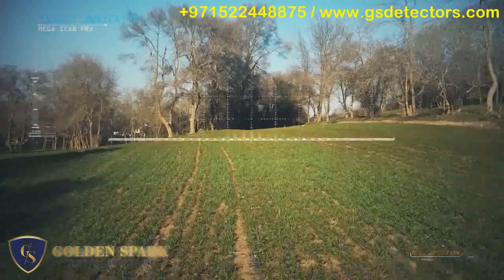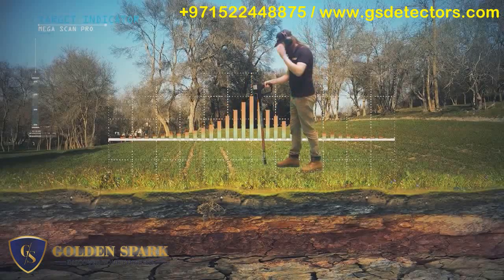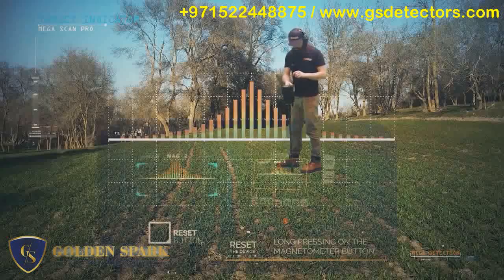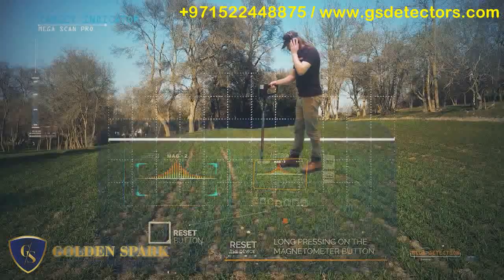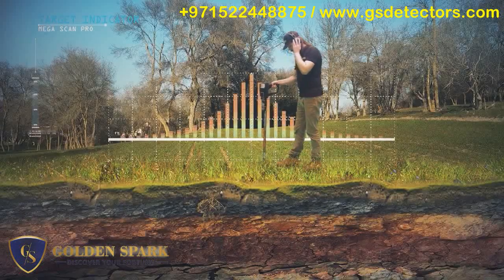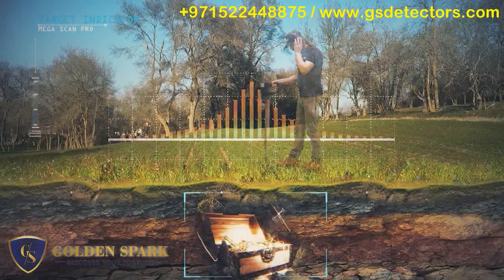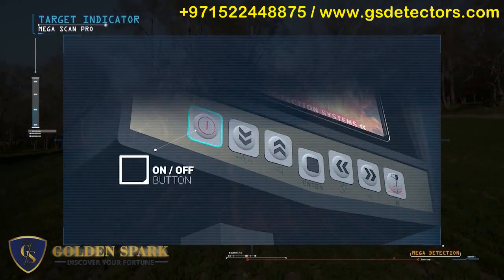Note: always check the accuracy of the target after a signal appears on the screen. You must reset the device outside the target location by pressing the button at the far right of the control panel. If the same signal repeated, this means that the target is 100% real. To turn off the device, press the on-off button in the control panel.